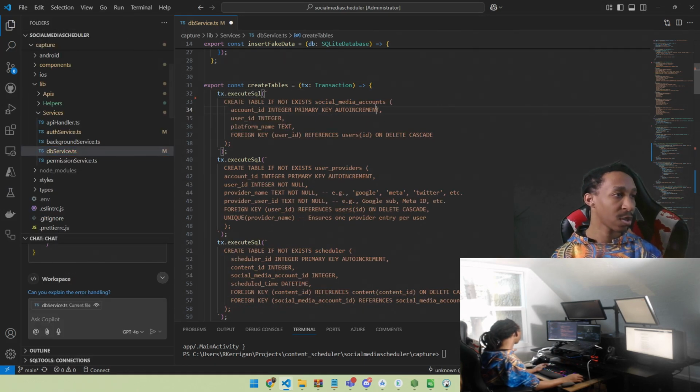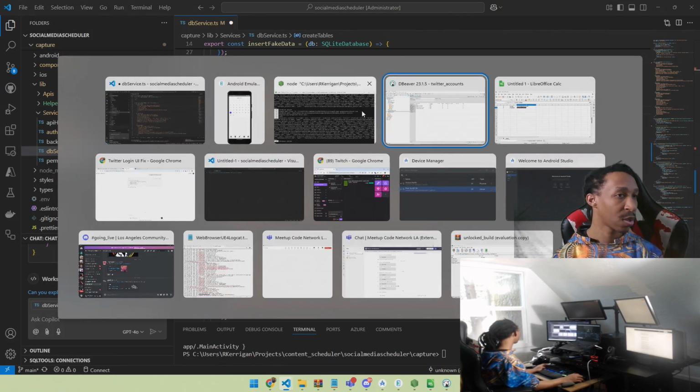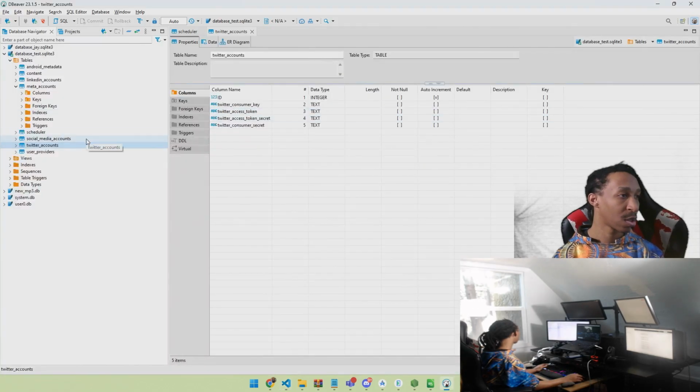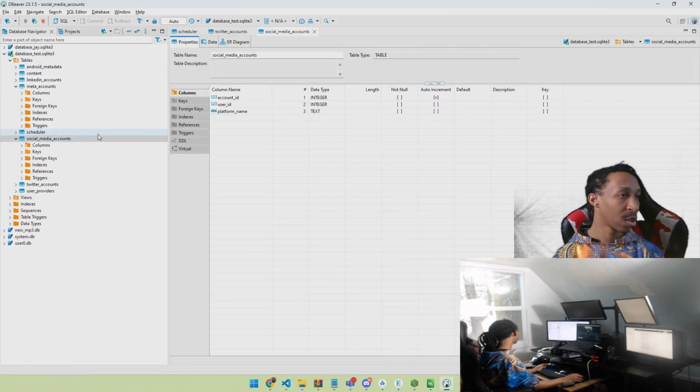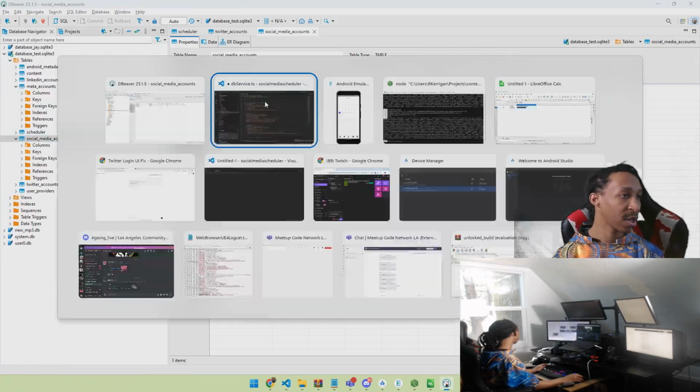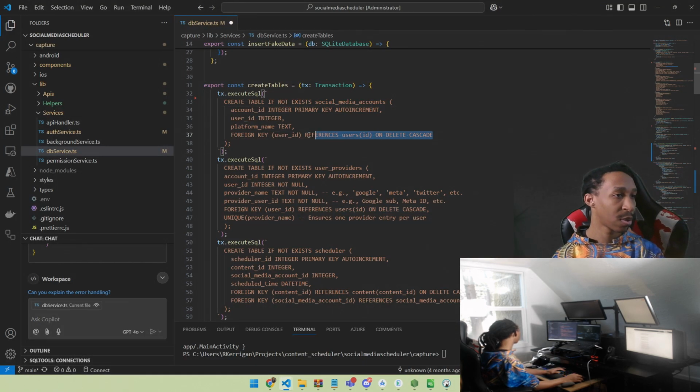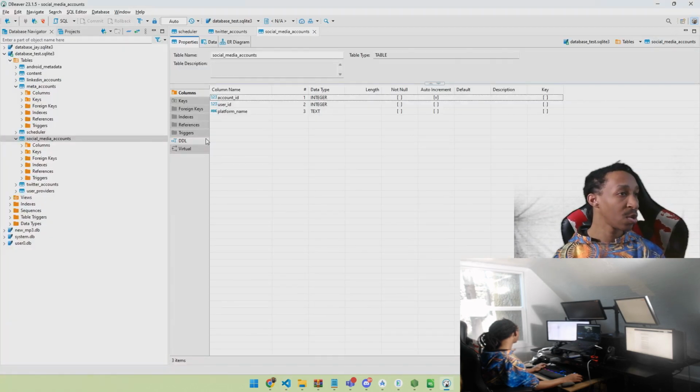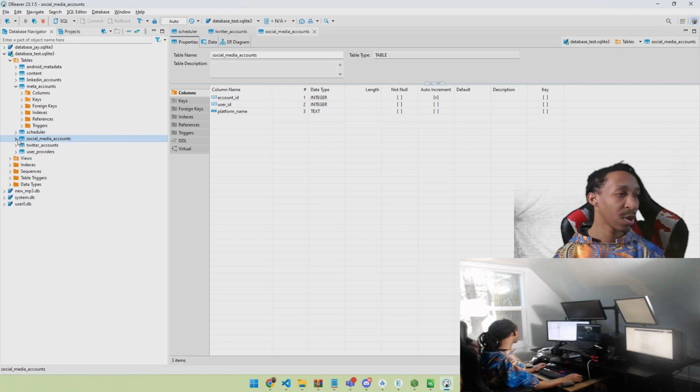Social media accounts. Do I even have that table anymore? But yeah, it was just account ID, user ID, platform name. We don't need those anymore.